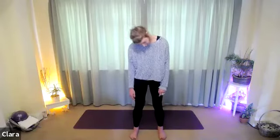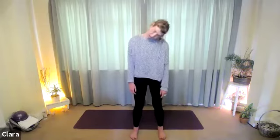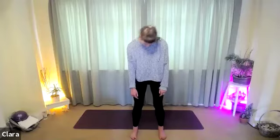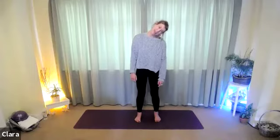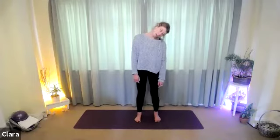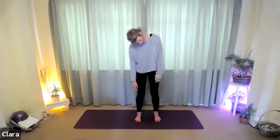Open the legs about hip distance apart. Bend the knees a little bit and see if you can let the head just swing to a tilt to the right. So as you exhale, you're tilting to the right. Inhale there, exhale, roll, and tilt towards the left. Keep doing that. Maybe involve your shoulders. So roll the shoulders too. Inhale to the side. Exhale, roll the shoulders.